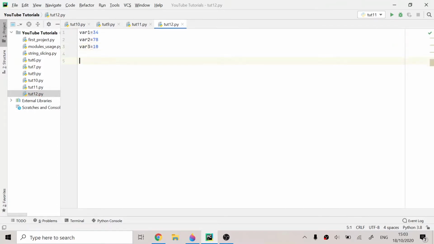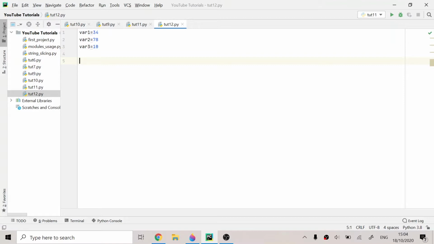Okay, so what are these if else conditionals? Let me give you an analogy. If you don't get a cauliflower, choose a tomato. If you don't get the tomato, choose a brinjal. If you don't get the brinjal, choose another vegetable. Just like that, in these real life scenarios, in Python we can choose what we want.